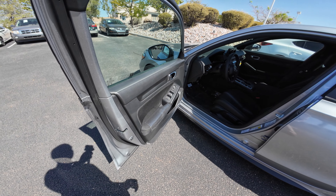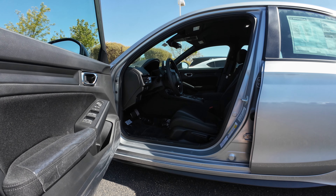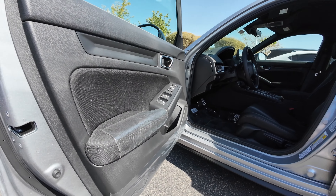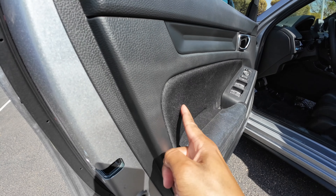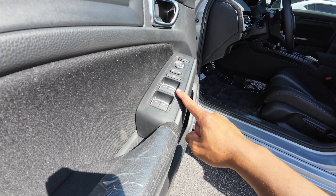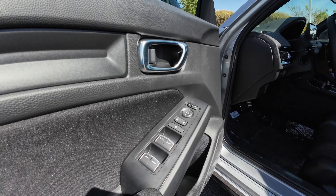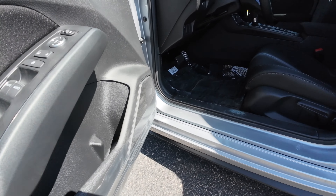I just realized I had you guys in ultra-wide, so this should look a little less fisheyed now. On the sport, your only interior color is black. If you want gray you can go to a sport touring or sport hybrid. On the door card, you have hard touch up top and flat black trim, soft touch cloth on the lower section, and a cloth armrest. Power windows for driver and passenger, rear windows are manual, plus power locks and power mirrors.